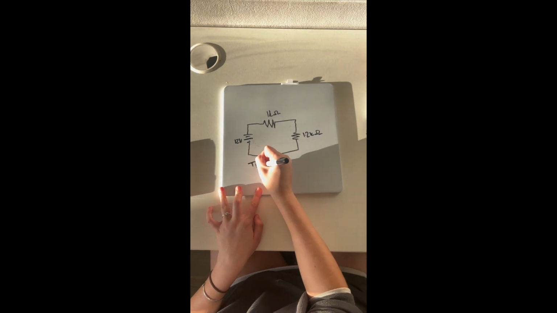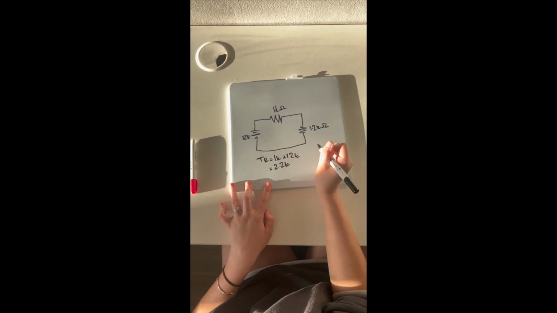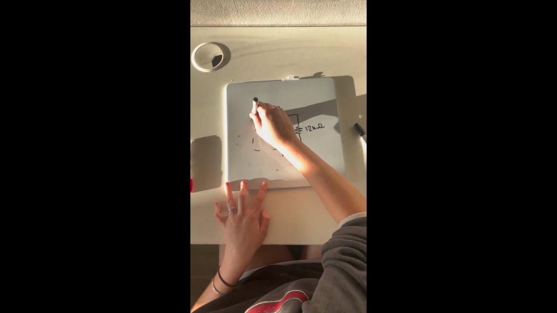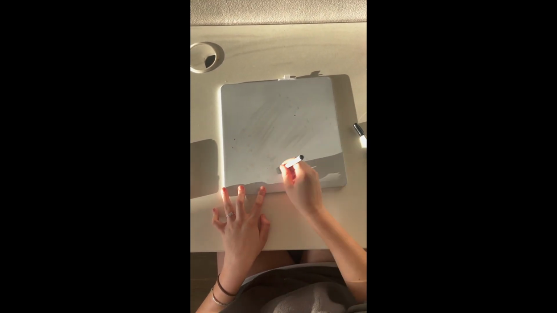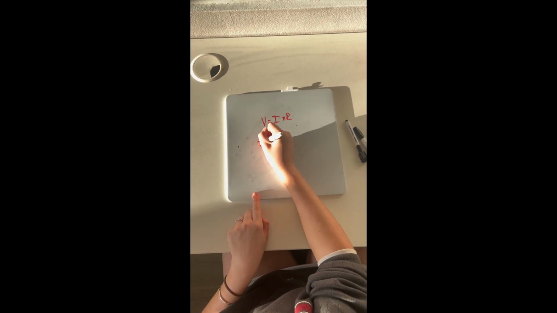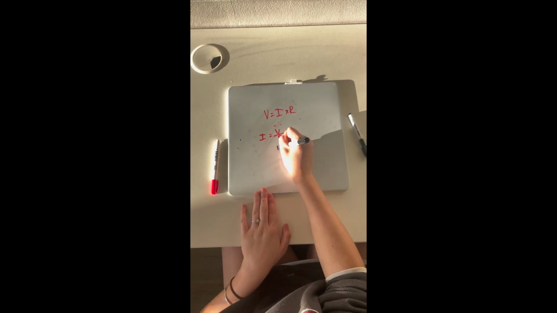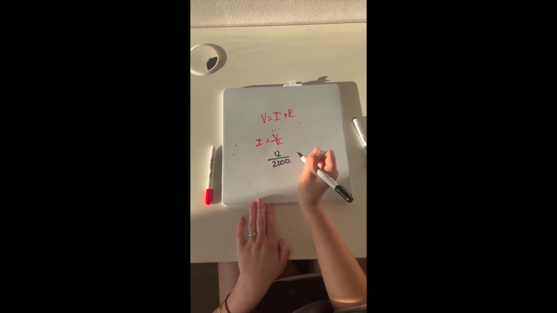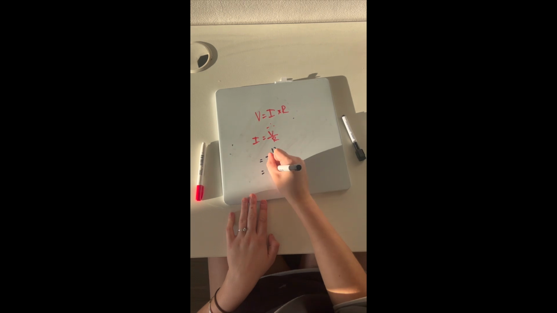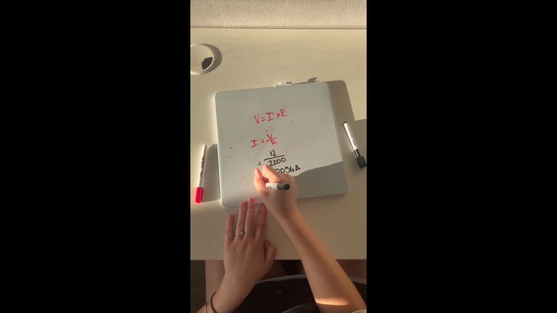The total resistance of the circuit is equal to the sum of the resistors. This would be 2.2 kilo ohms. From this, we can work out the current. Ohm's law states that V equals IR. This can be rearranged to read I equals V on R. From this, we can put in our values to find that I, the current, is equal to 0.0054 amps or 5.4 milliamps.